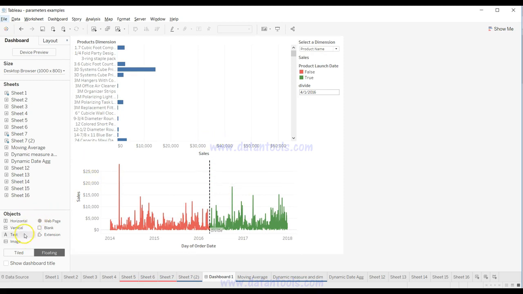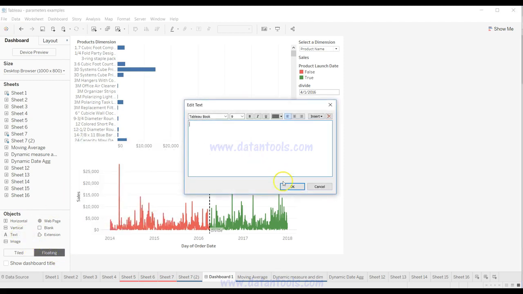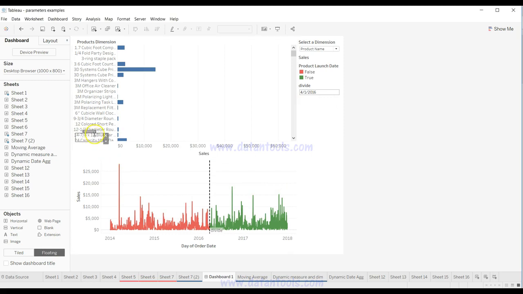For that, we can create a floating text object over here. Just keep it blank. Let's drag it down a little bit here and increase the width, and with the up arrow I'm moving it up a little bit.